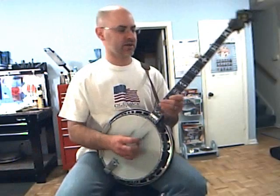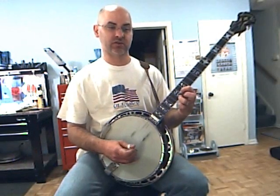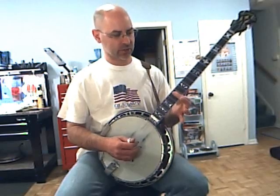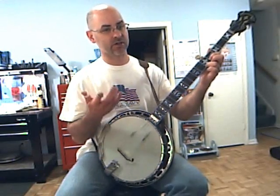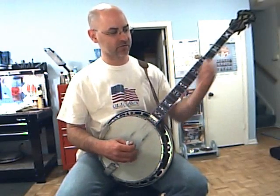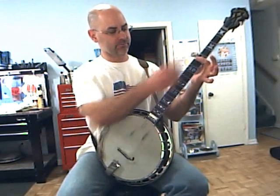This is a position-specific, it's hard to say, lick, which means you can reproduce this lick anywhere on the neck using the same roll patterns, same chokes. So this is a bar G. If we went to a bar C, and again, the only string to watch out for is the open fifth or any open string. So we know the open fifth will work for C. So I can reproduce the same ideas for C by modifying the bar chord shape at 5.